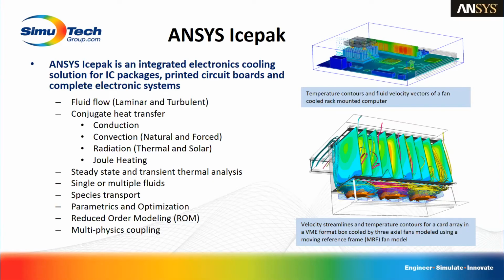There's also an option to do dual heating within PCB boards. There's steady state and transient thermal analyses, single or multiple fluids, species transport. You can do parametric and design point studies, optimization by linking it to Design Explorer software in the Workbench interface, and it is capable of producing reduced order models to use in system level modeling, and multi-physics coupling to our other products.